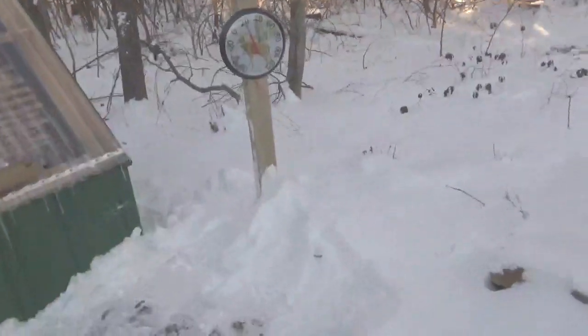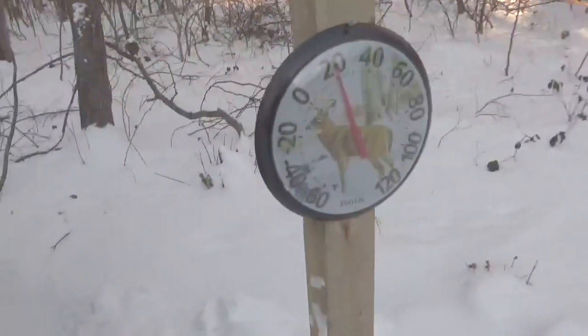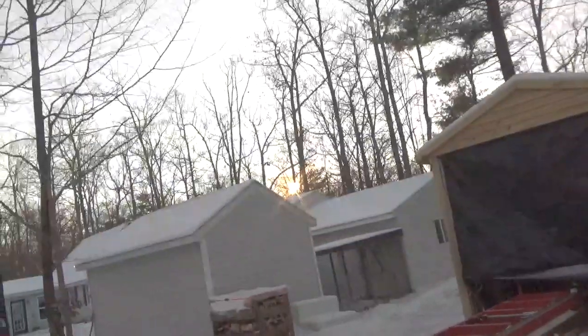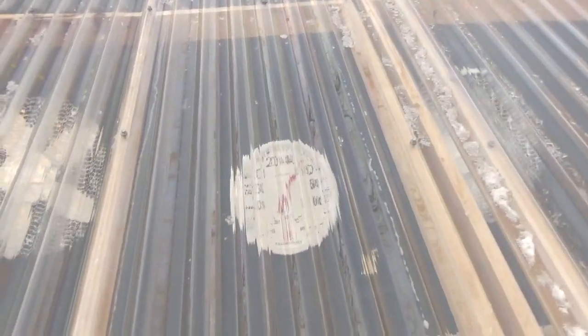I know this might seem a little monotonous, but I'm just trying to give anybody building a kiln a little bit of an idea of what these solar kilns are like. Now you can see it's 20 degrees out here, there's no sun on the thermometer, and the sun's also off the kiln — it's almost down behind the house, so you're not going to get any more sun today. But it's still 50 degrees in there yet.